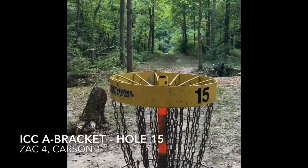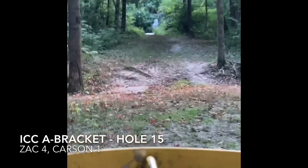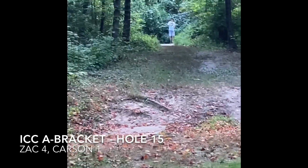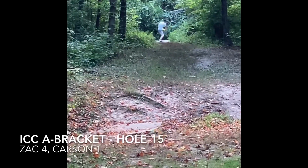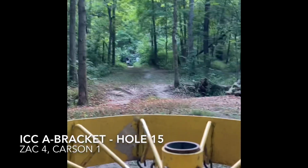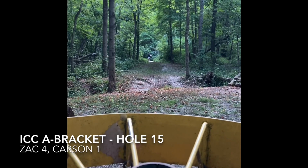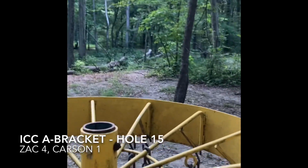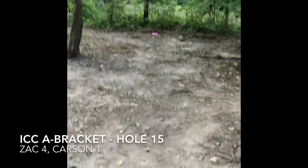All right, hole 15. And for the first time this match, Carson has the box. He's down 4-1, so he needs holes. No pushes, he needs wins. That is not what he needed. Triple boink. So this could be over right here if Zach parks this. He does not park it, but he is inside the circle, so he's right about circle's edge.